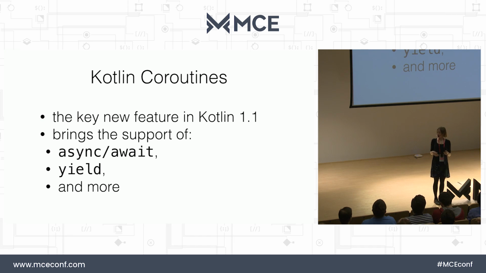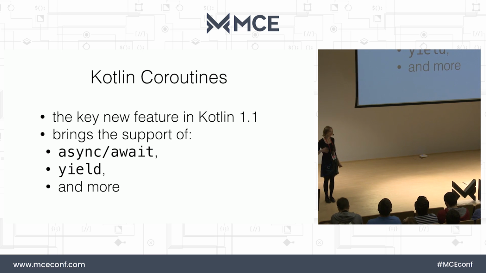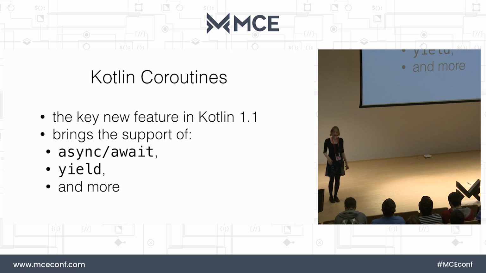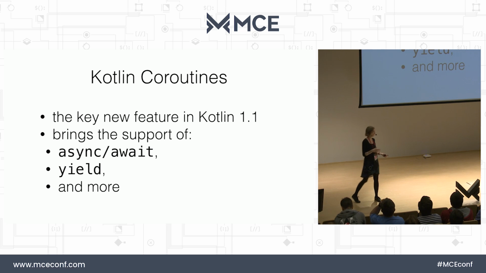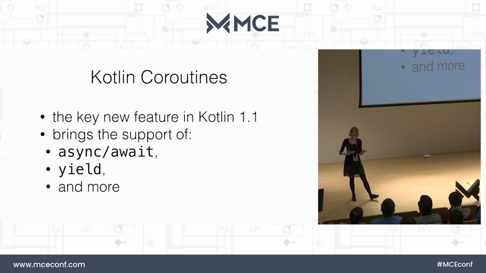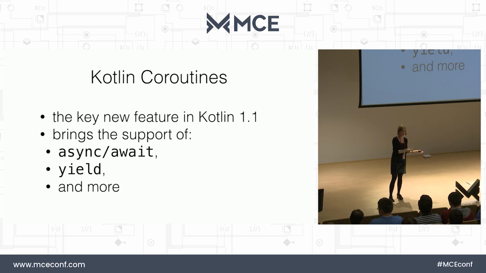So let's start our talk, our discussion. Again, what are we going to talk about? Kotlin coroutines. It's the key new feature in this new release, and it brings support for lots of useful features. Actually, it brings support for features that we already have available in many other languages. For instance, async await is something that is quite well known already in the C# language.